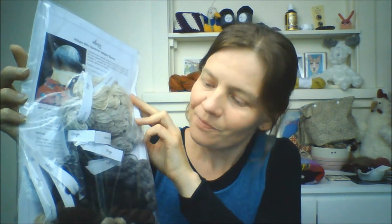So I'm not sure yet whether I'm going to knit the hat or whether I'm going to turn these into something else that's pretty special. They're amazing colours. I don't actually know how many there are. It looks like 2, 4, 6... I think there's possibly 10 different colours in here. So it's going to be fun playing around with that.